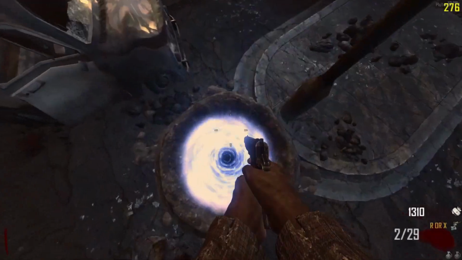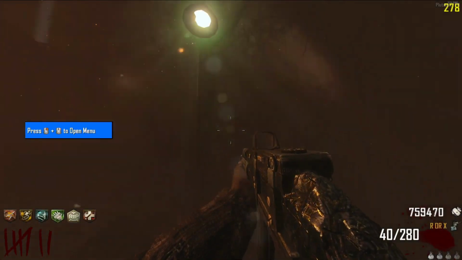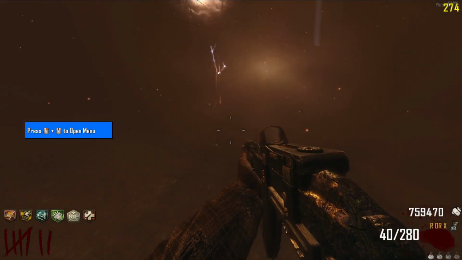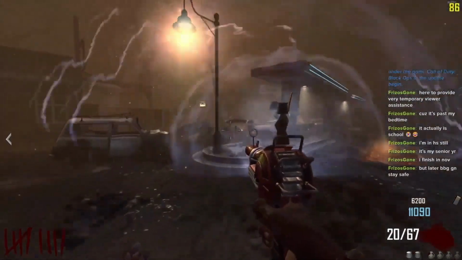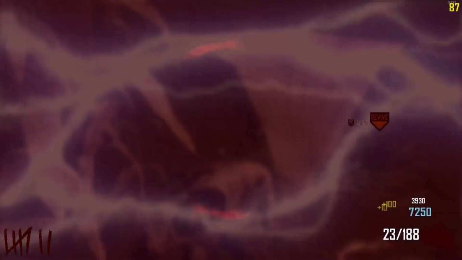Just EMP a lamppost, then teleport and EMP another one, which your friend can do the same so you can get all 4. Remember, you have to do this simultaneously, so try to communicate with your friend. If done correctly, instead of an orange light, it'll be blue. And that is how you do the main Easter egg for Maxis and Richtofen in Black Ops 2 Tranzit.